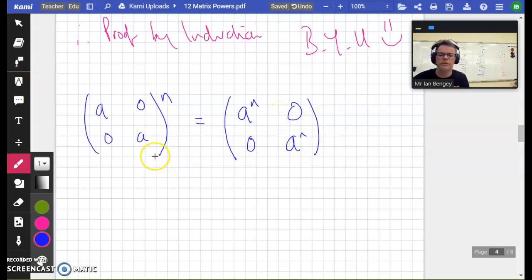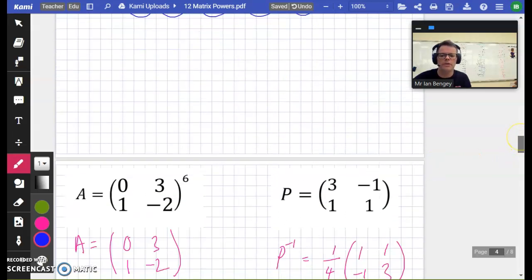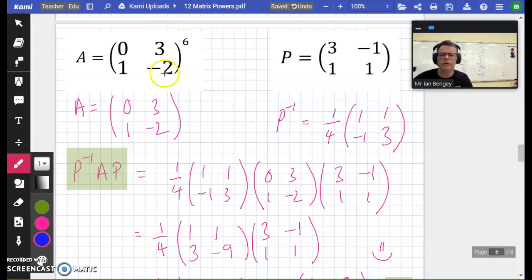That only works for diagonalized square matrices where there's non-zero entries in the diagonal from top left to bottom right and 0 entries everywhere else. That only works in that case. And that's been proved in the previous video. So we went in and tried to find a power of a matrix like this, which is not a diagonalized matrix. And if you try to work this out by hand, you'll be there a long time. You can do it, of course, but it was a bit painful.